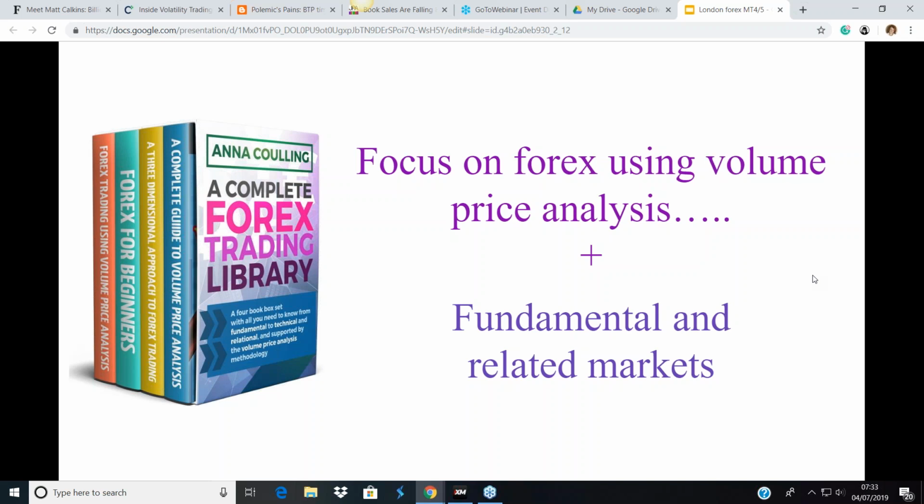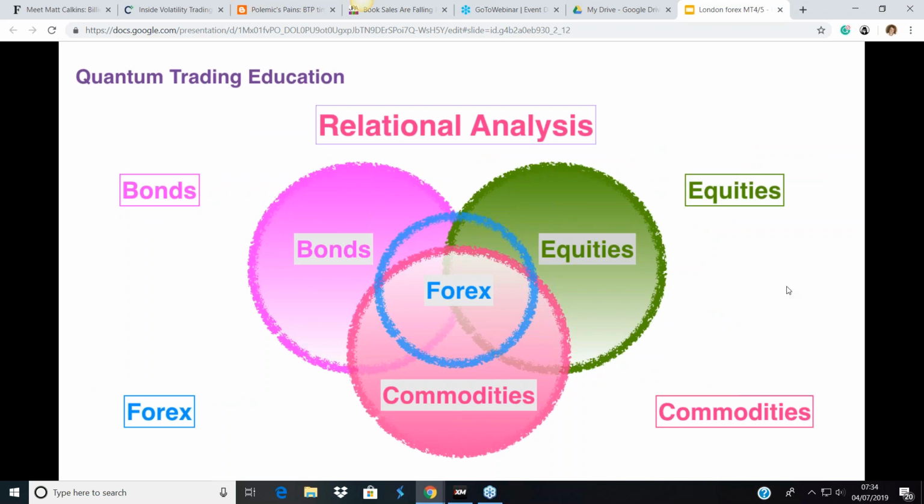But you can find details on the methodology at Amazon in the books that have been published over the last 3 to 4 years. The books that pertain to forex we've now bundled together into what we call the forex trading library. There is obviously the volume price analysis explanation, which is the chart analysis, the technical analysis of your overall analysis, but volume price analysis, in other words chart reading, is only one skill that you have to develop as a trader. You then have to move on to understand how these markets work as a whole.